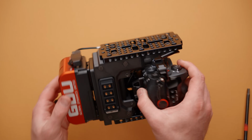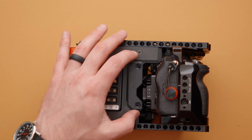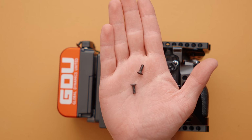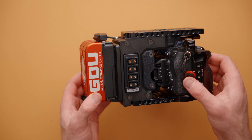Now we'll flip things over. I'm going to add our vanity plate back. Instead of the larger one, we're going to use this small one. It just slots right here, and we're going to use those 2 M4 screws we had earlier from the old vanity plate. And with that done, we now have a really fantastic fan hooked up to our A7 IV.